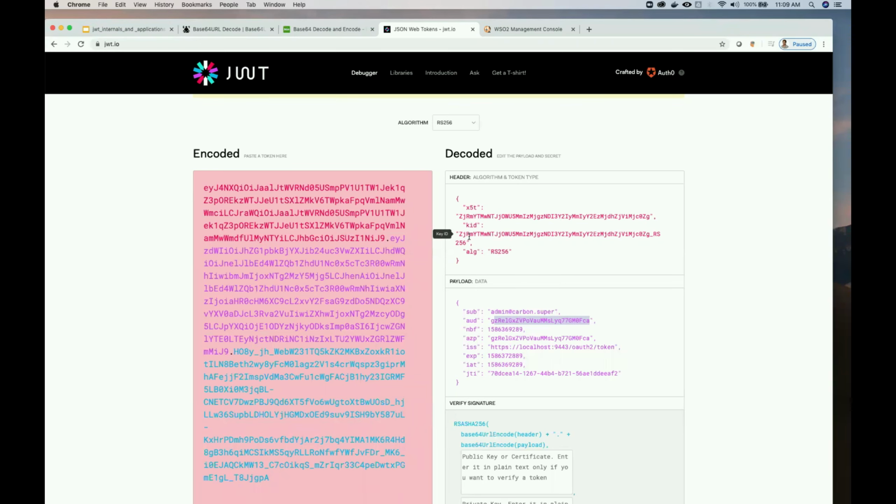Also here we are using x5t. This means this is an indirect reference. You should have the public key of the identity server to validate this JWT. x5t means you get the thumbprint of the certificate. Using this thumbprint, you can find it from a local store on your client side. So basically you need to have the identity server's public key beforehand. Using that, you can retrieve the key and then validate the signature.